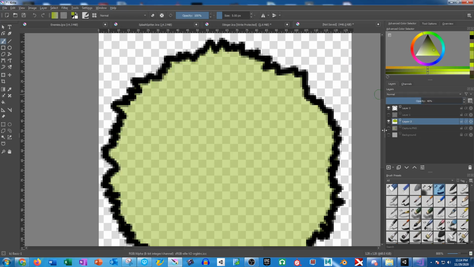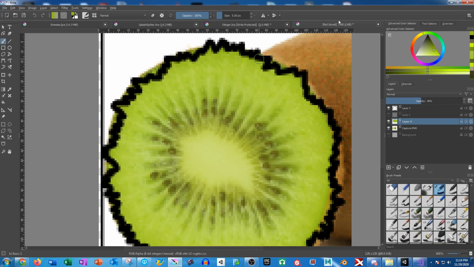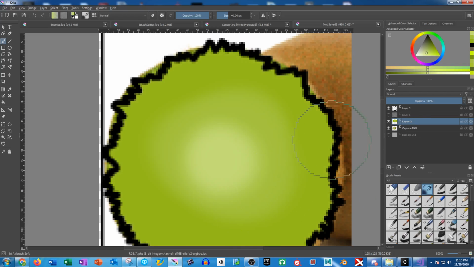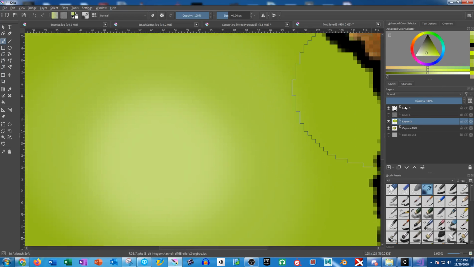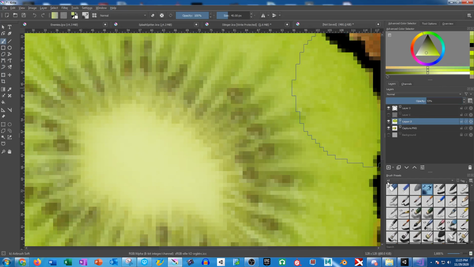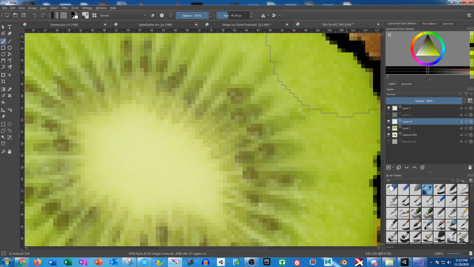Okay, so now I can lower the opacity on this, and I can start going to slightly wider areas. I'm going to set the size to, I don't know, 40. Just going to paint this in here real quick, and then I'm going to go to a lighter tone and paint in here. So now what we have is this, and what I want to do now is add in.